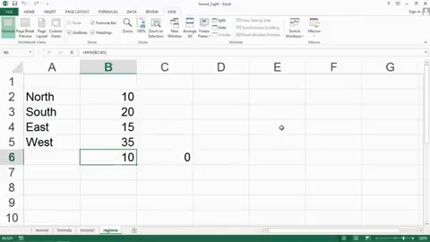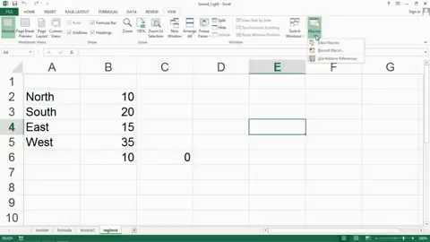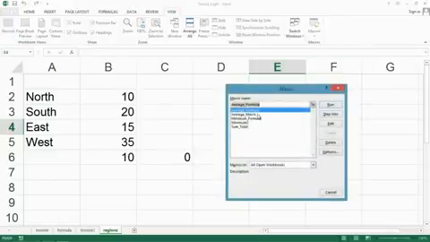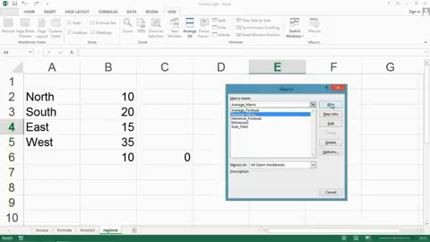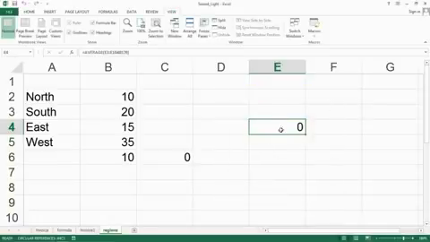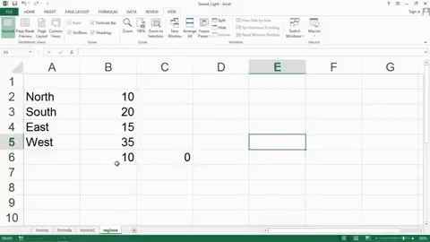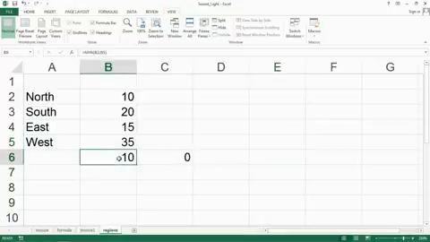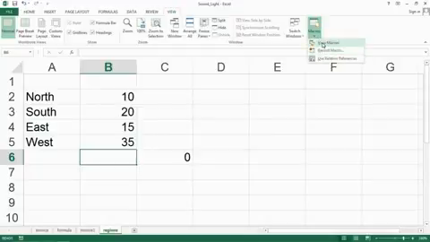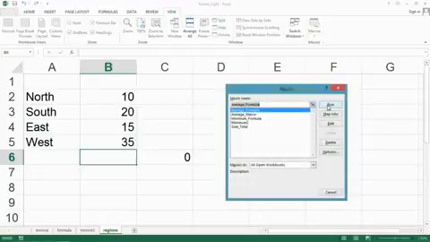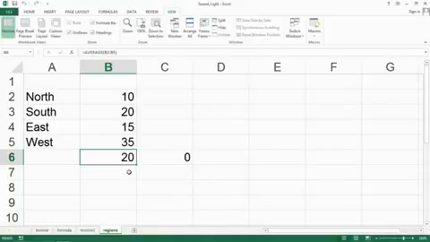Say for example as well, if I put my mouse over here and run another macro, and just go to view macros here, and let's go to my average macro here and run that. Again, I'm getting 0 because it's working out an average it doesn't recognize, so I'll just delete that and put my mouse back here, just delete here, and record and run my macro. Okay, average formula, will run that because it's linked into that particular cell. Hopefully this will become clearer in the next exercise we look at.